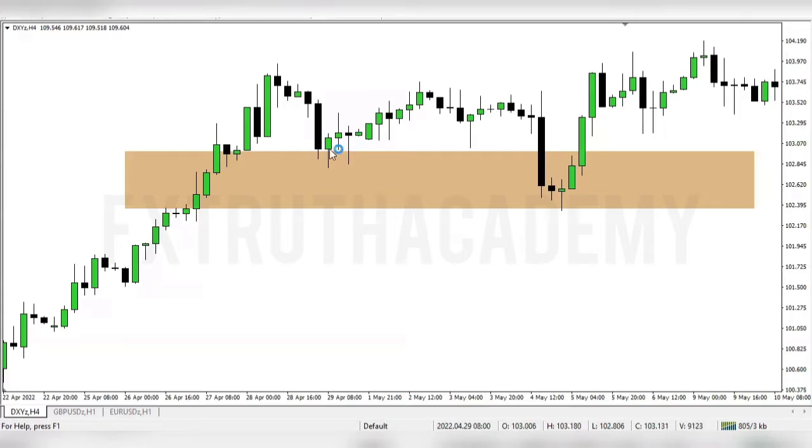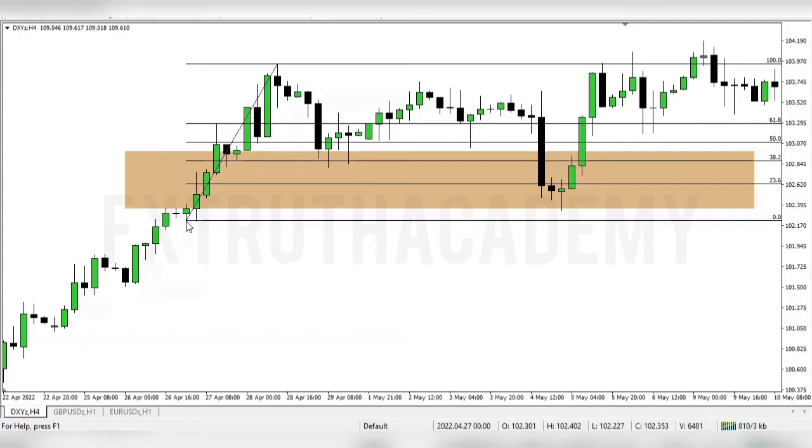The reaction in price was quite significant. We got a swing low right here and there's a swing low right here, but there are areas of imbalance down at this point that price didn't fill in completely. We can see it clearly. The price didn't come down for this imbalance because this is where the recent swing low, relative to this particular swing low, was. So if we use our Fibonacci, we can see that based on the range, price has not really dipped in completely as we want it to get to as our sweet spot entry.